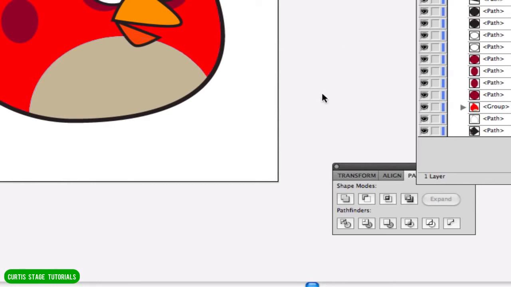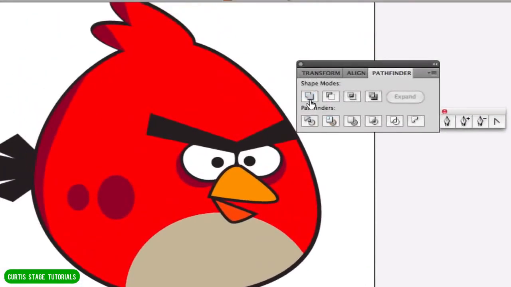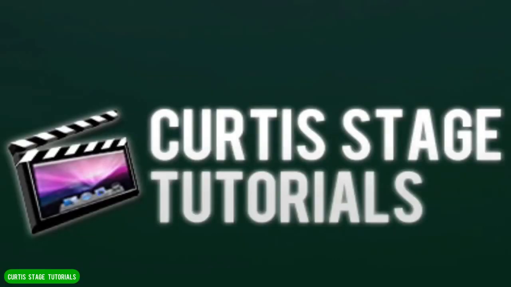All right, so this has been a tutorial in Illustrator on using simple shapes to create drawings and also using our Pathfinder to kind of cookie cut objects around so that we can kind of create better drawings just using simple shapes. All right, thanks once again, and we'll see you next time.